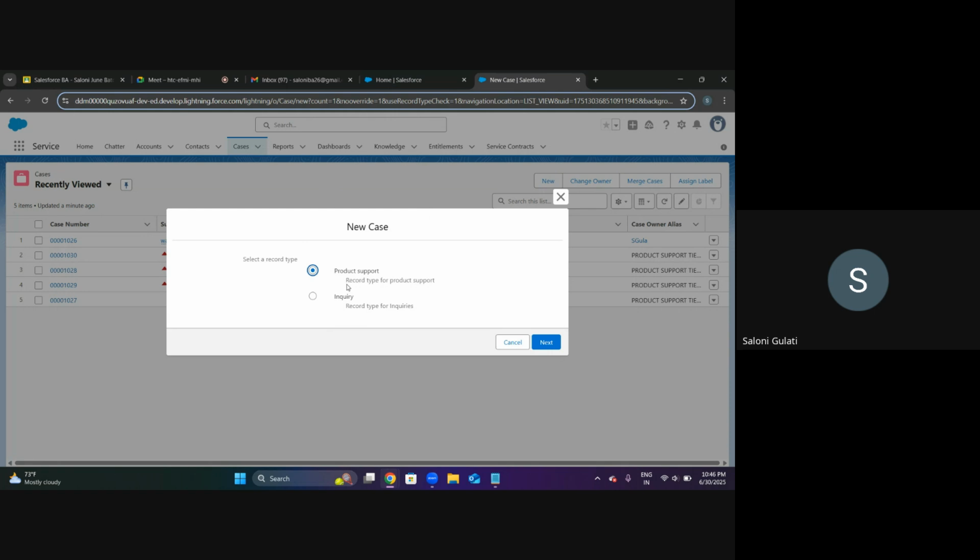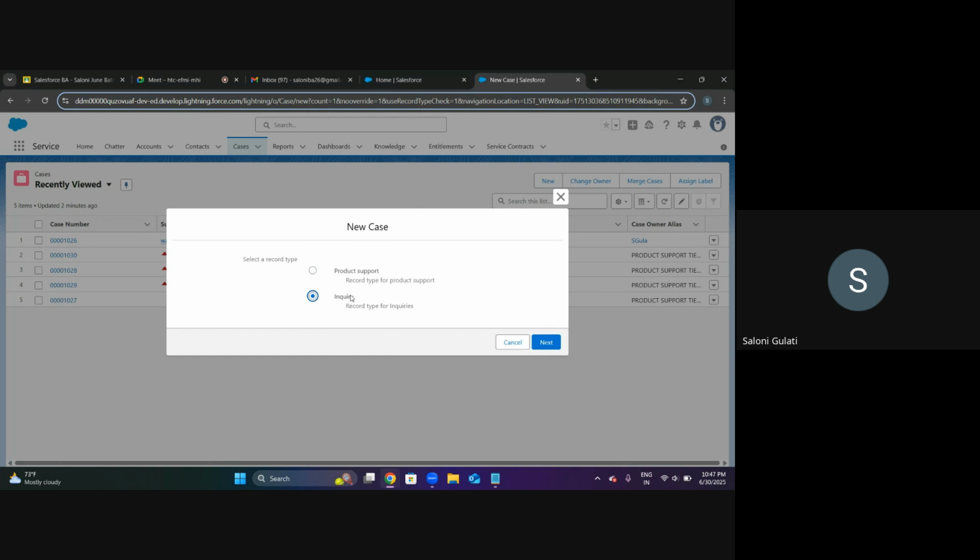So if a customer has raised a ticket regarding product support, all the data is going to be recorded here. If a customer has some kind of inquiry, meaning they want to know what is happening, what is the warranty, when the product is going to reach, what is the shipping time, and what are the durations in which they can provide the services, that will come into the inquiry cases. So there are end-to-end customizations that you need to do, but not 100%, not full-fledged.